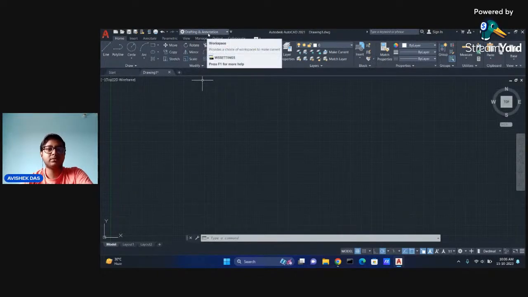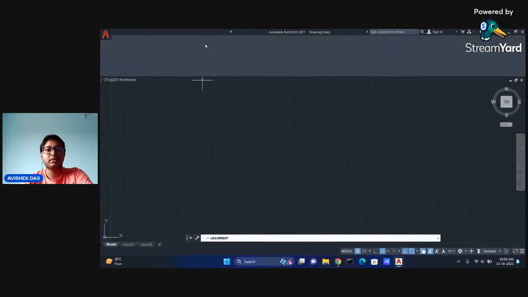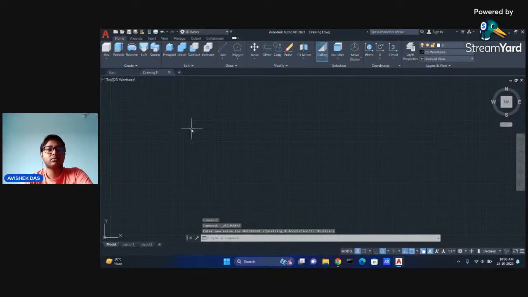Once it is visible, you click on this and go to 3D basics, right? Once you turn this 3D basics workspace on, then you'll be able to see this kind of a menu bar. There you will be able to see different 3D modeling tools.